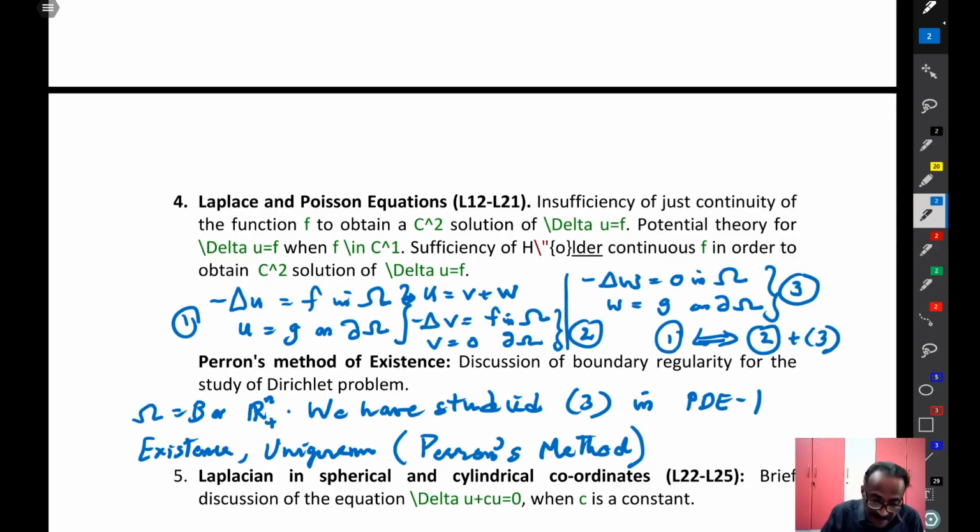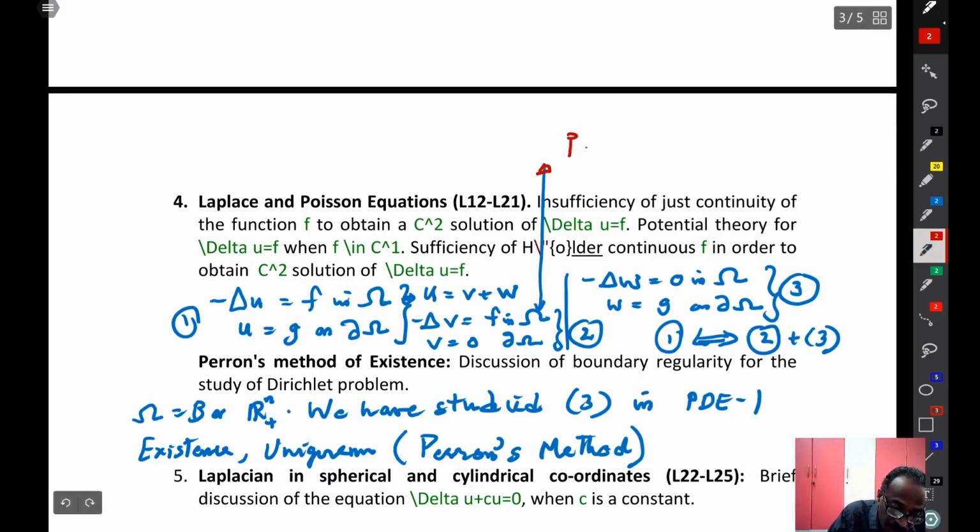I think that is it. But then we have another part. So let me discuss this now. I don't want to take another page here. So you want to study this equation, and this is what we call potential theory. So you have to study what is called potential theory, and this is the basis for leading to general second order equations, what is called Schauder theory.